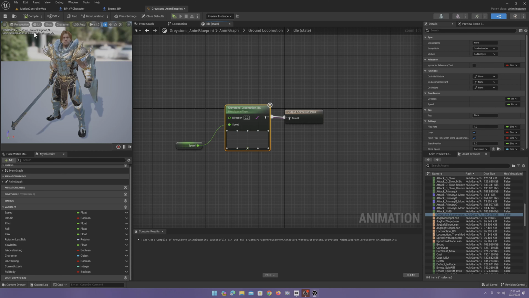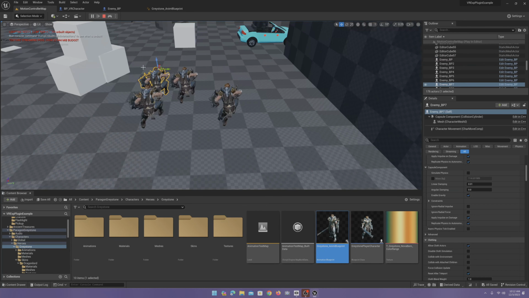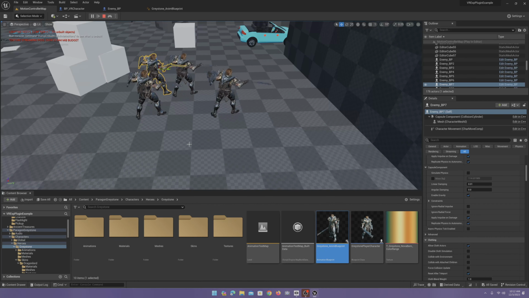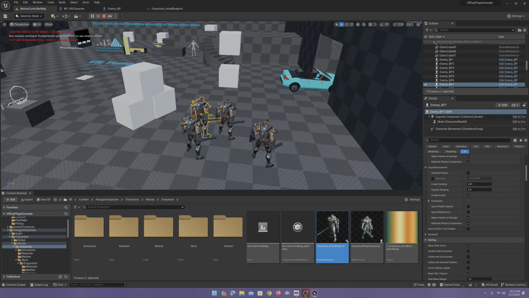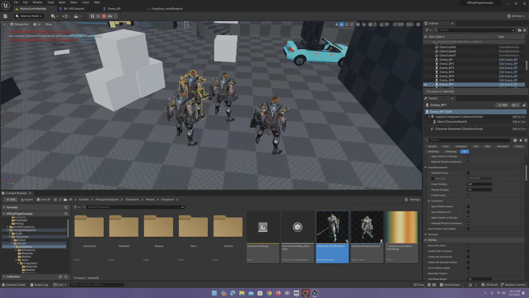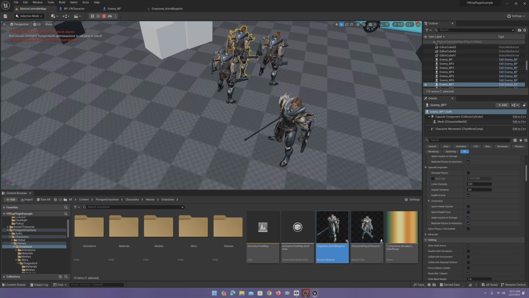Technically, we don't need the direction. Now, I probably want to make these guys move faster for test purposes, but there you go.